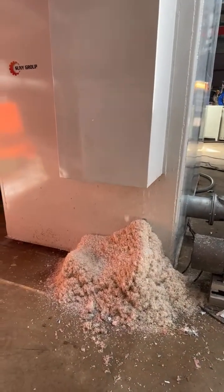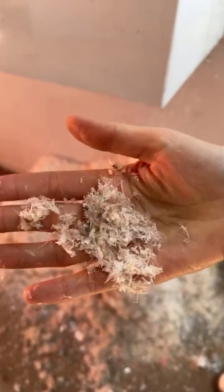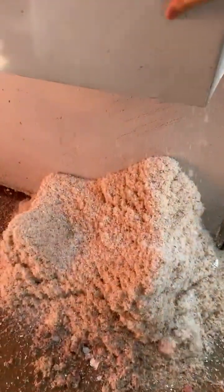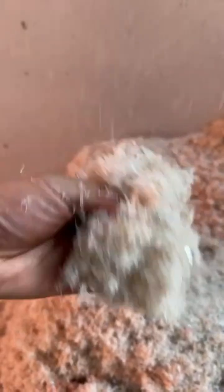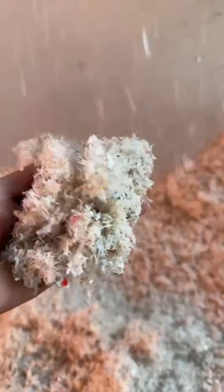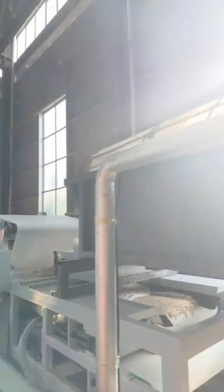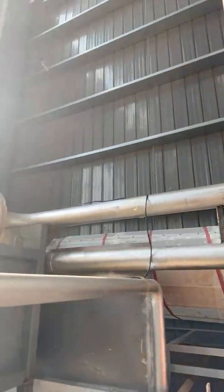These are the impurities from the paper slag separator. These are the small plastic filaments, you see. That's why the purity of our paper pulp can reach a very high level. Even very small impurities can be removed by the machine, removing the slag without clogging. This can also reduce the downtime for cleaning and future maintenance. And then after that, it will be pumped into the dehydration process.